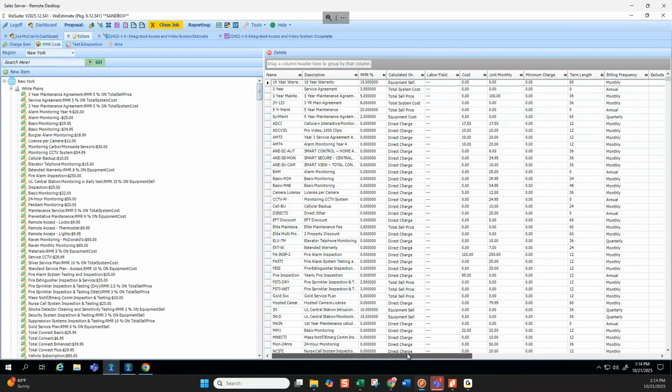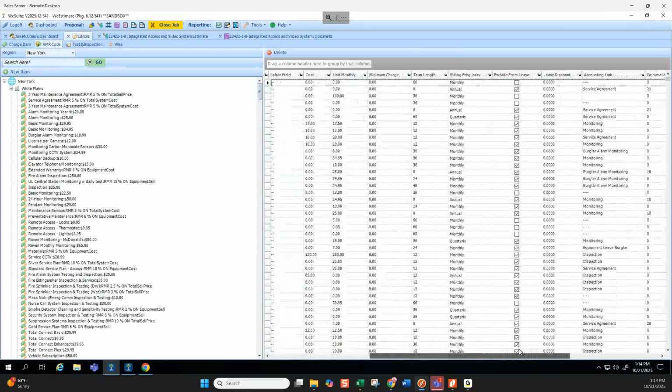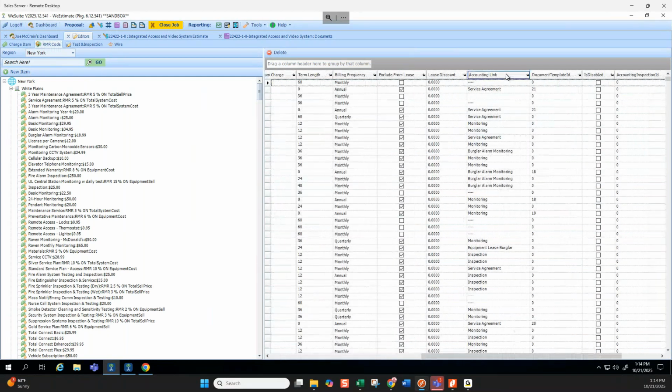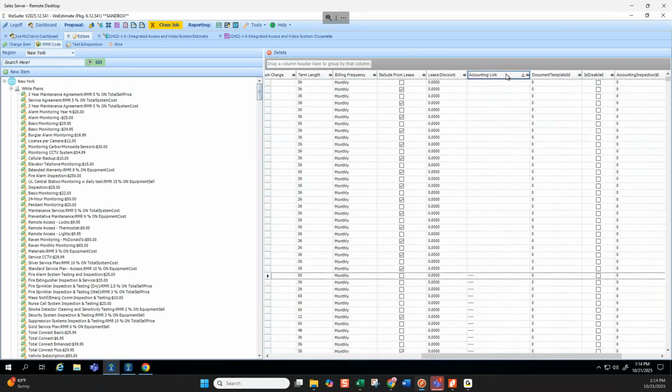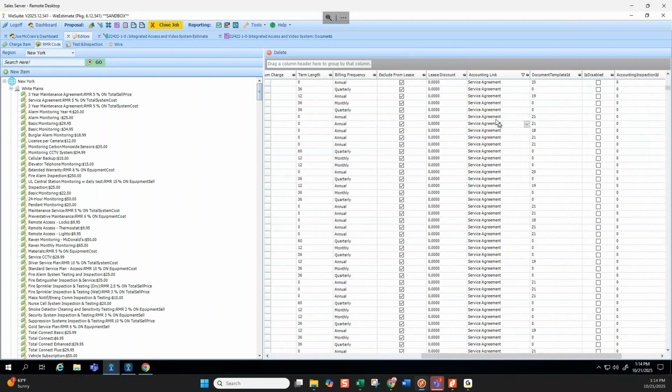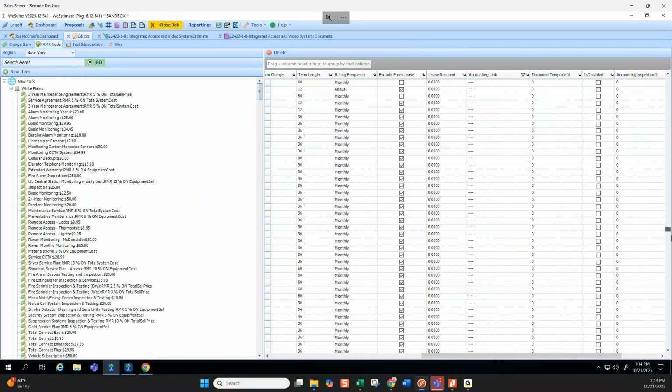And if you ever have complaints from the billing team that there's things unmapped, you can easily see from this screen items that are mapped and items that are not mapped. So anything that has an accounting link is good to go and will be recognized, but anything that's blank, it's going to come up every time they export that item to the accounting system that it's not mapped. So they're likely manually mapping it every time. By mapping it officially to something, then they won't have to do that mapping anymore.